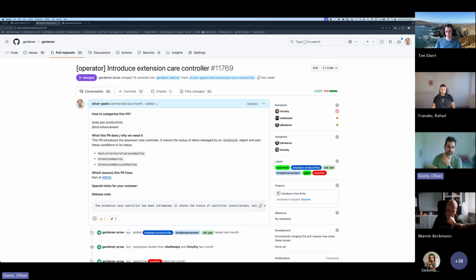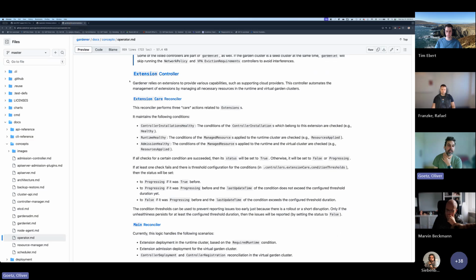sets according conditions. And there are 3 conditions here, and those 3 conditions are also explained here in the docs, Garden docs concepts operator. So we have the controller installations healthy condition, which checks the controller installations belonging to this extension.